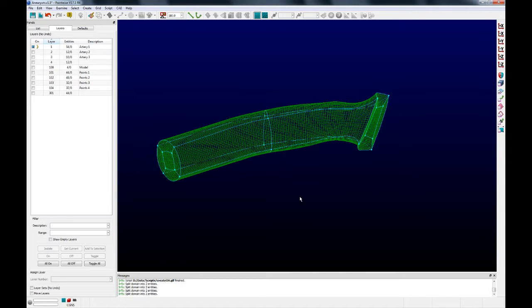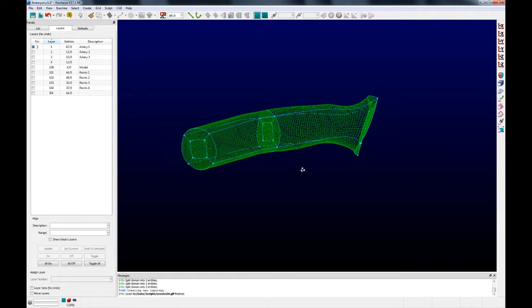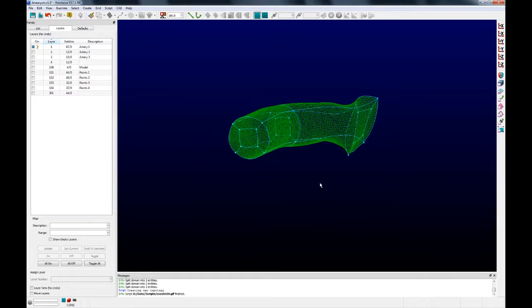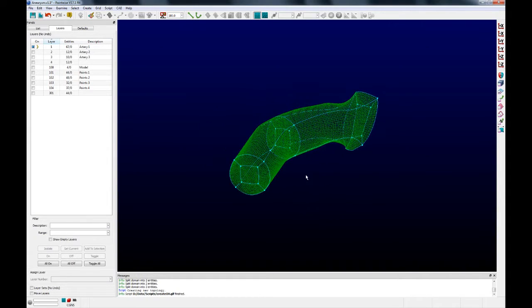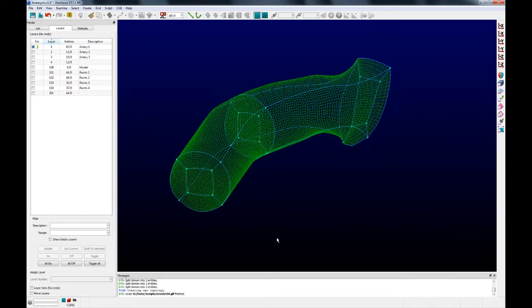We're then going to run the OH script one more time. We're going to accept the default settings, select these 4 connectors, and click Done. So we now have our OH topology defined, but we're still lacking some internal structure because we need to connect these points up on the interior of the OH topology.